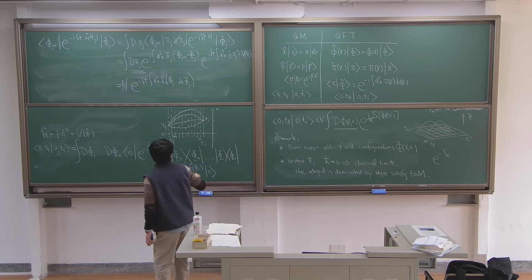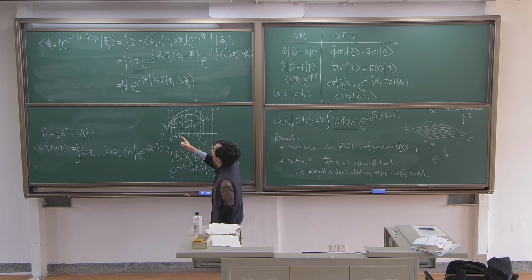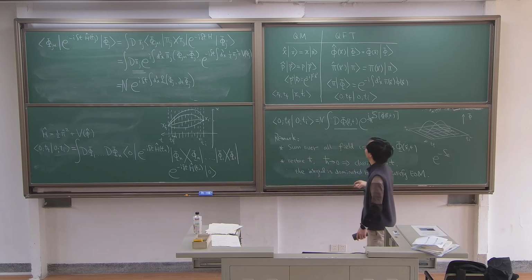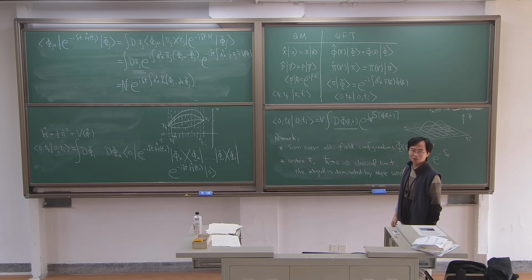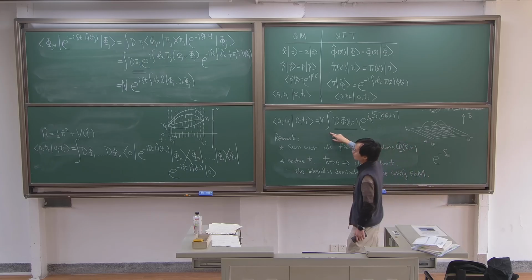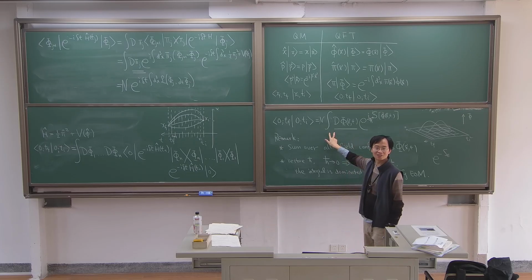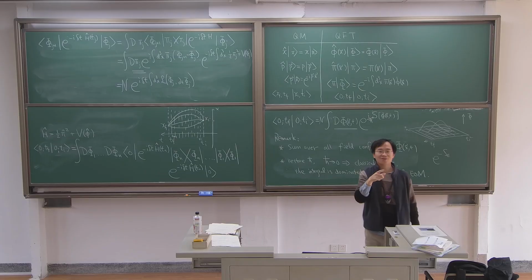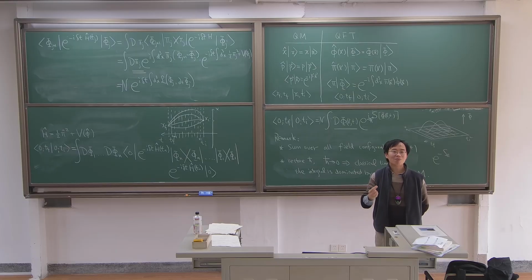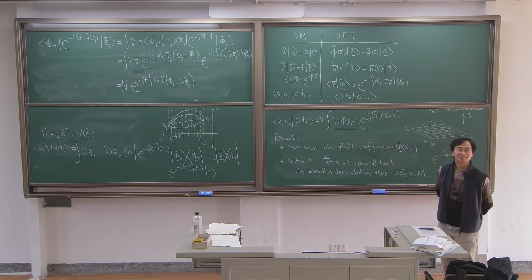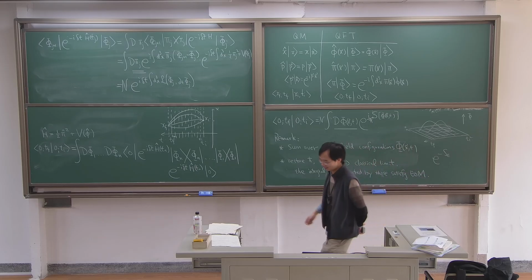The last thing is whenever you have confusion in field theory, you have to go back to the quantum mechanics. So in quantum mechanics, we specify the boundary conditions, from the xi to xf. That's my boundary condition in the path integral. Precisely that boundary condition corresponds to the state. So each boundary condition corresponds to the state, xi. That's the point.